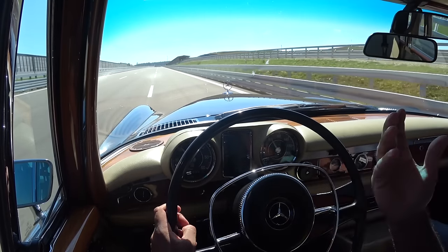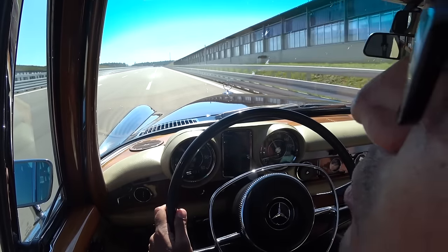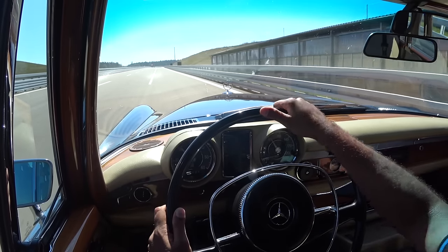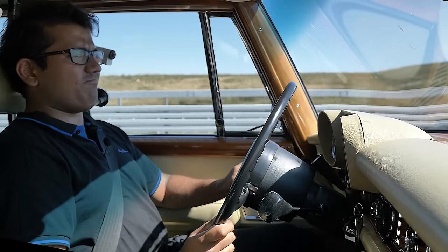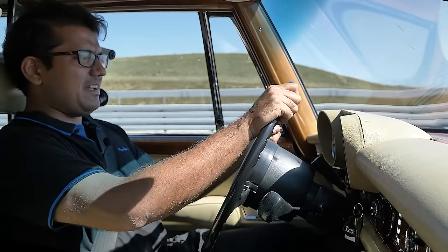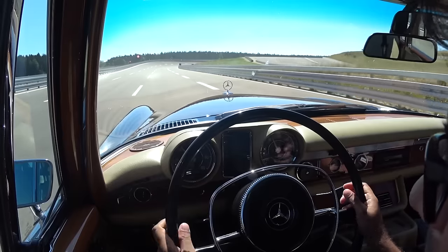The louvers on the back window look beautiful, but they obstruct the rear view. I can't really see where the trunk ends, and there are no parking sensors — so you'll need somebody to get out and help when reversing in tighter parking areas. But this car just shouts luxury, shouts royalty. And I think that's what limousines are supposed to do, and this is probably one of the best.